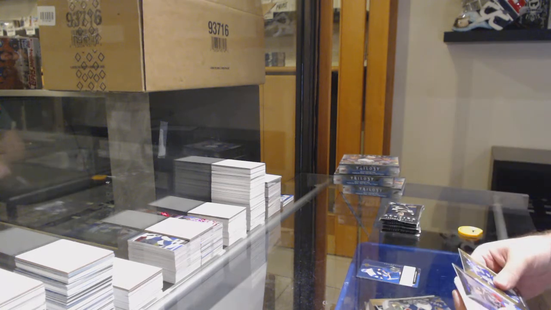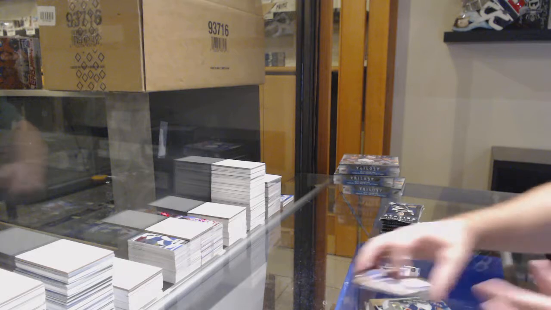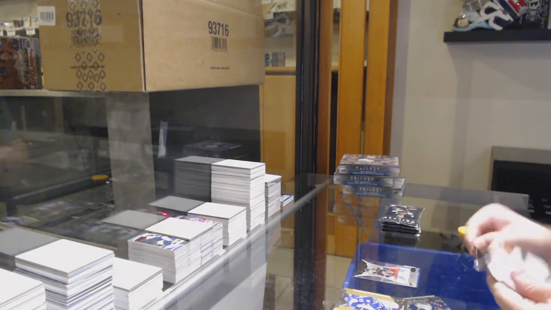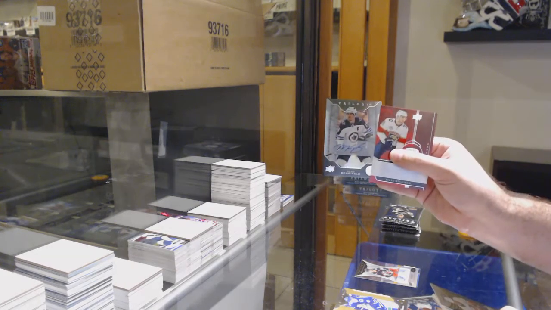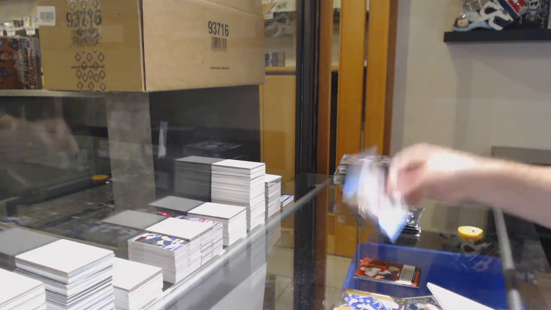Renditions for the Islanders of Wahlstrom. Rookie auto of Texier for the Blue Jackets. We've got a base auto of Scheifele for the Jets. Renditions of Stillman for the Panthers.